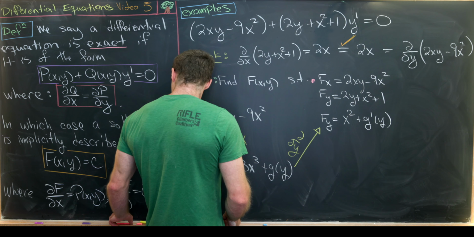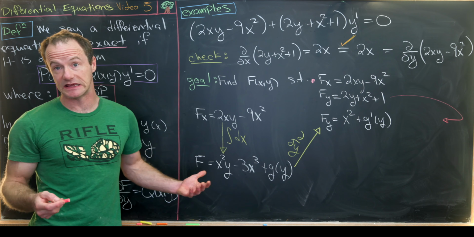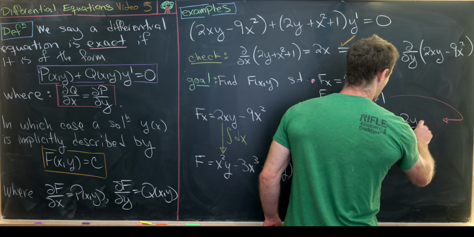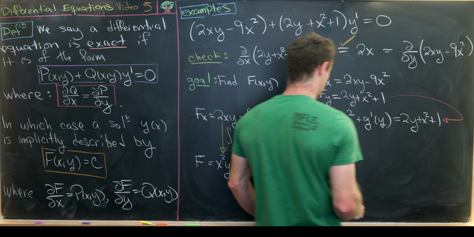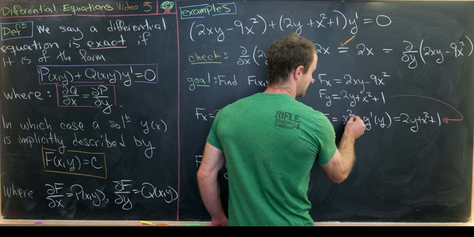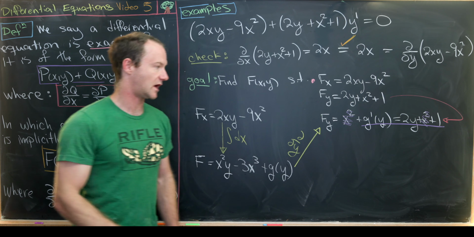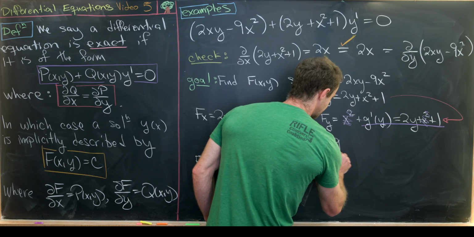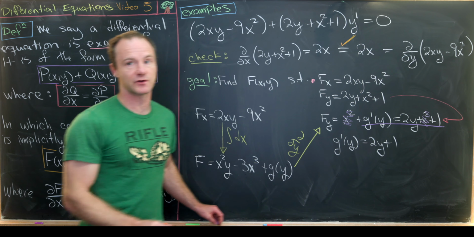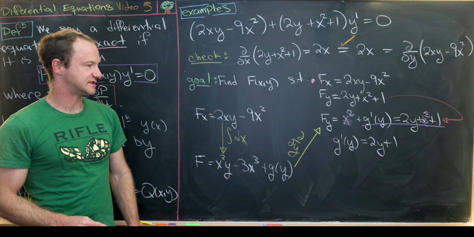But then, because we've got this other version of the partial with respect to y that's given from our setup, we've set up an equation. So this is equal to 2y plus x squared plus 1. But some things cancel. Notice that this x squared cancels with this x squared, and we've built a differential equation for g. And it's a fairly simple differential equation, and indeed, all of the time we'll build some sort of differential equation for whichever function we've built here, and these will always be pretty simple to solve.